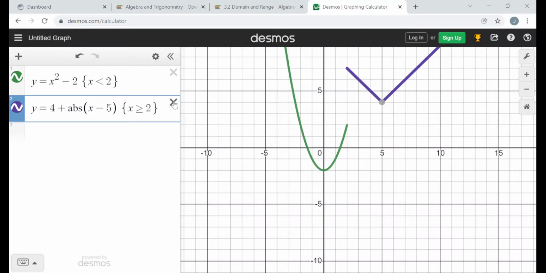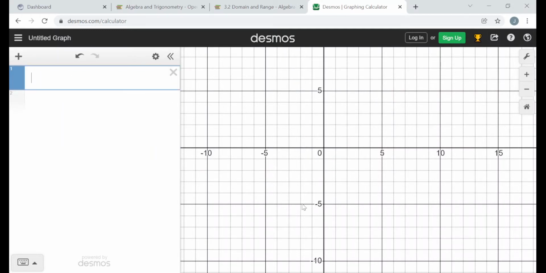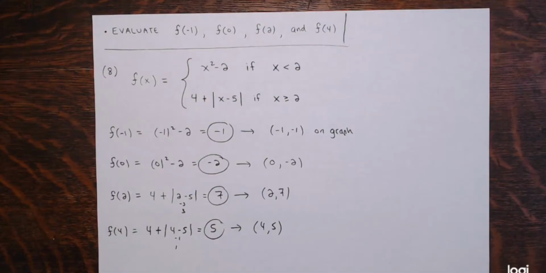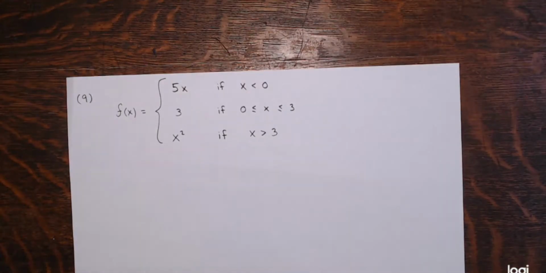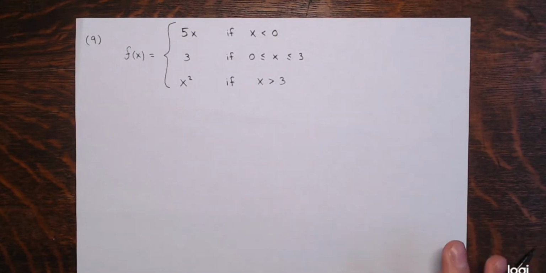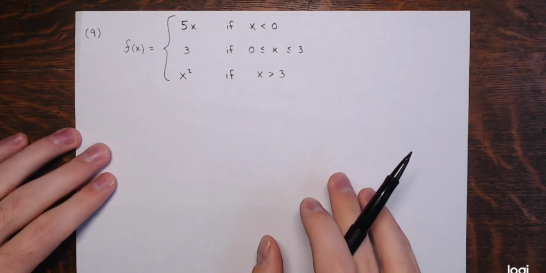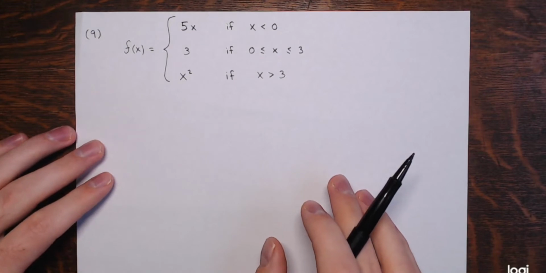All right. And then I have one more example. And it's back to, just like the first example, an example with 3 parts. Right? There can be 2 pieces, 3 pieces, 5 pieces, right? It doesn't matter. I'm just trying to stick to kind of simple things with 2 or 3 pieces. All right, again, I'm asked to evaluate f of -1, f of 0, f of 2, f of 4.